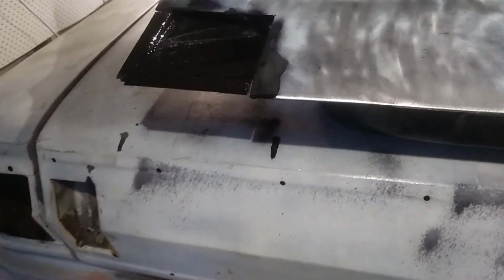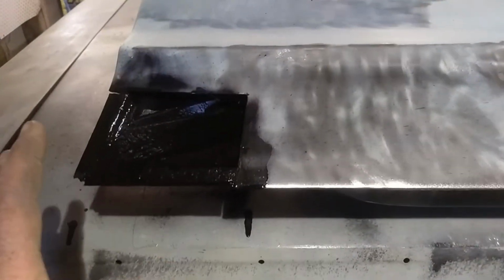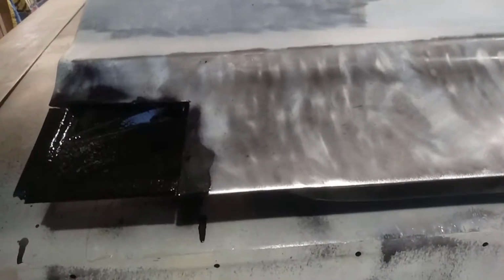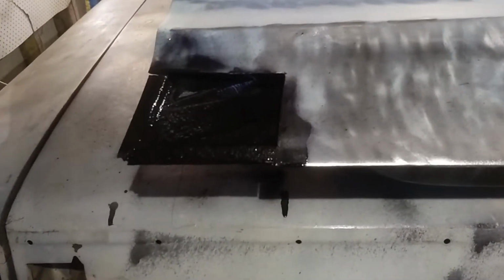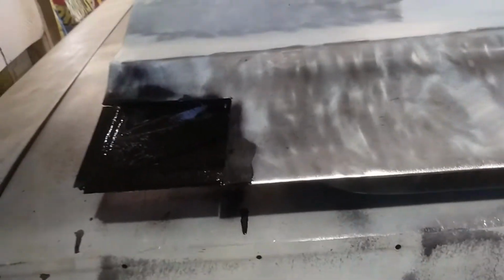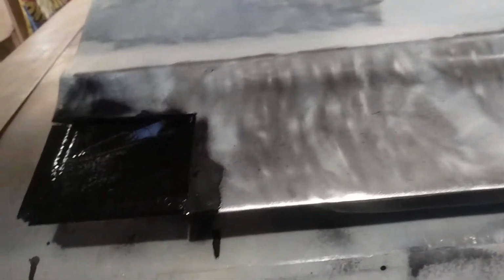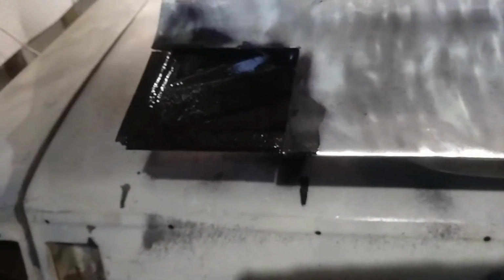Alright, just another little final update for the weekend, I guess. So I blew all this out with the media blast. I did a wall around in here, spent a good few minutes on it, and then spent a few minutes blowing all the shit out of it. And I've just done the hole inside of the door, especially in those bad bits, and let it run down here. Then I flipped it over and I blew this piece in here. So that should be nice and sealed up now.